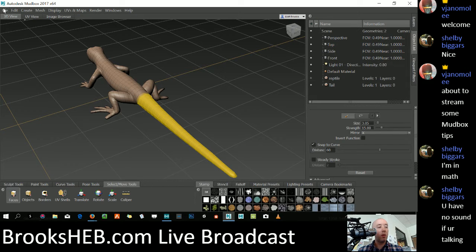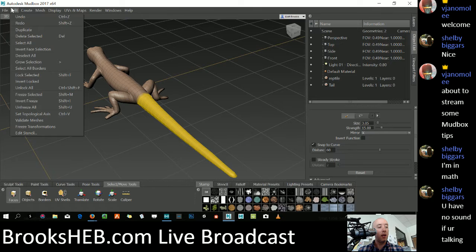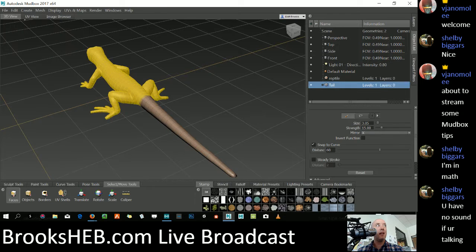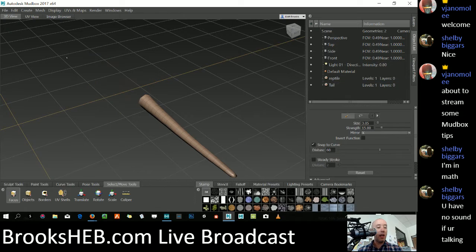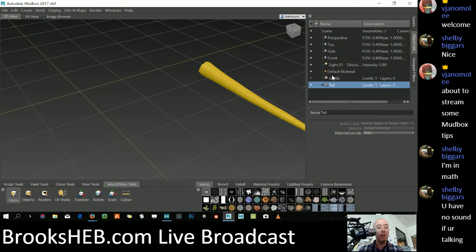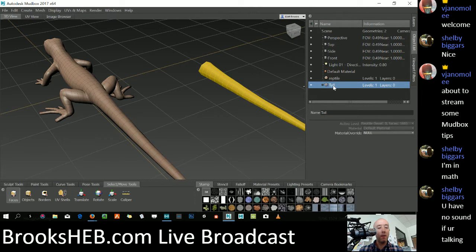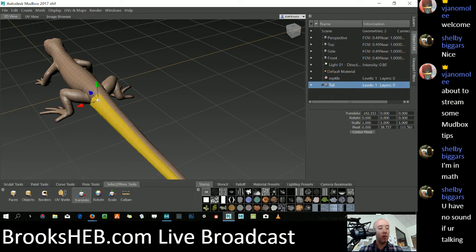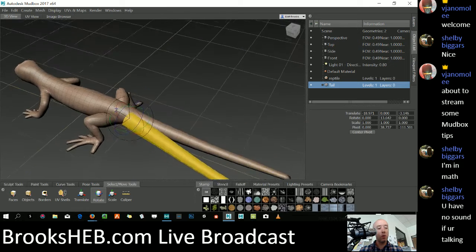And then I'm going to go up to File, or sorry, Edit, and choose Invert Face Selection. It's going to select everything else except for what you had selected before. Alright, so now I can hit Delete on that, and I've got just a tail ready to apply to my existing reptile. So I'll turn the reptile back on, got the tail selected, I'll get the Translate tool again, just position that over towards the lizard here, and then I'm going to rotate it so it looks a little more natural. Oops, select, move, rotate, drag that green, just to rotate it out a little bit.